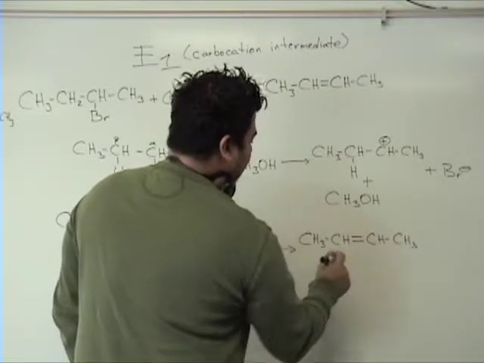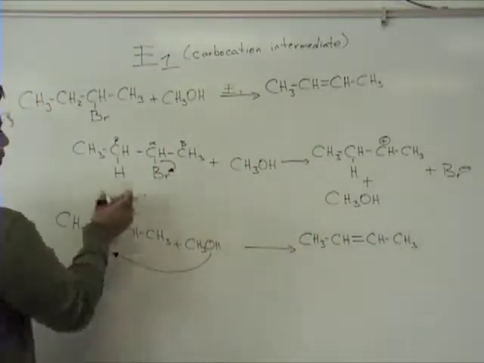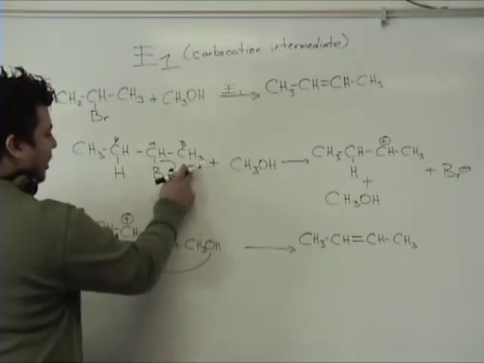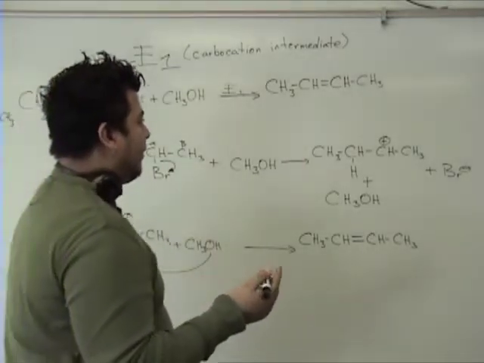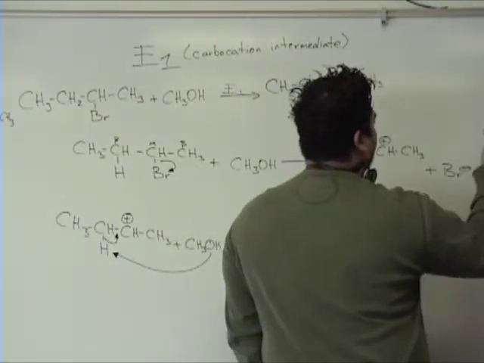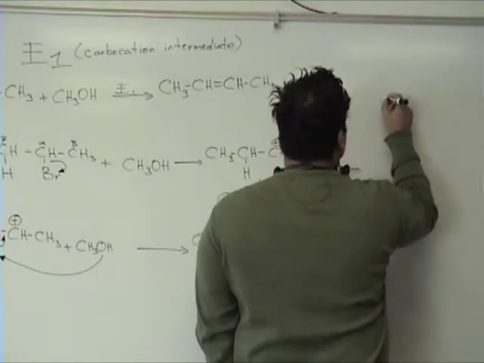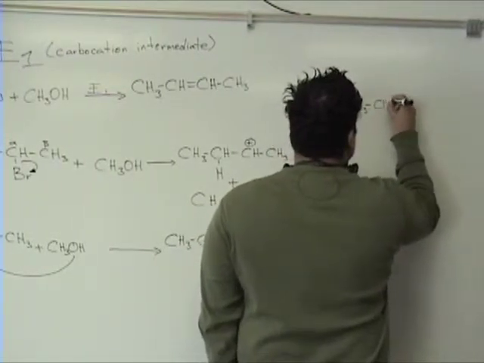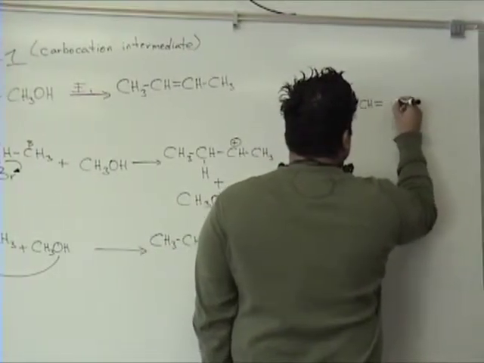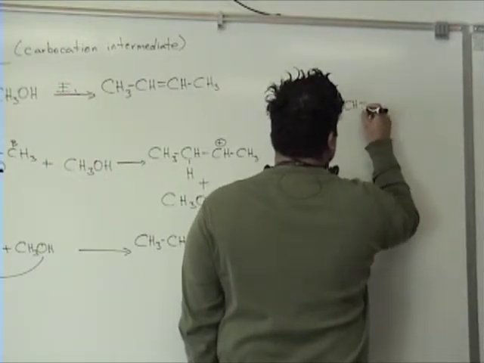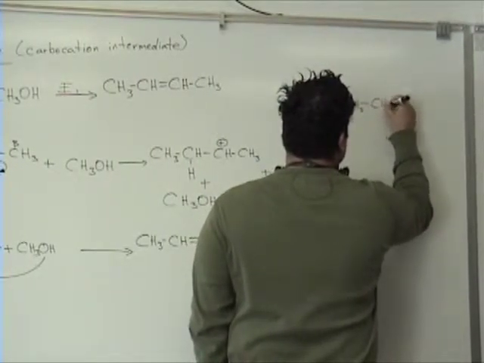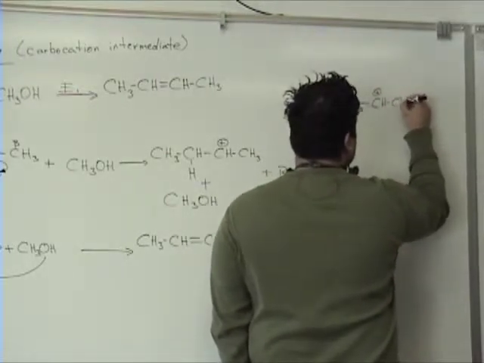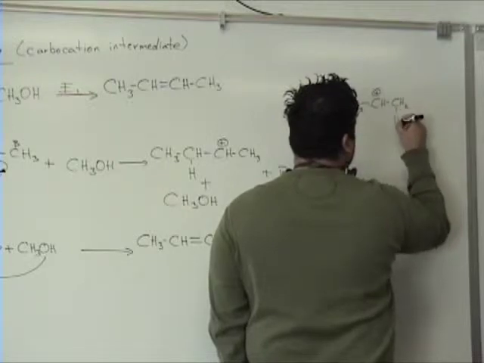The product will be the formation of a double bond. Now you must be wondering, okay, if we have 2 beta carbons, then how come it doesn't take the proton from this one? It does take it from that one. And what we're going to see is this happening. You have CH3, CH double bond. No, I'm sorry, that's CH2. You have your carbocation right here. And then you have your CH2 here. And I'm going to draw the H here.